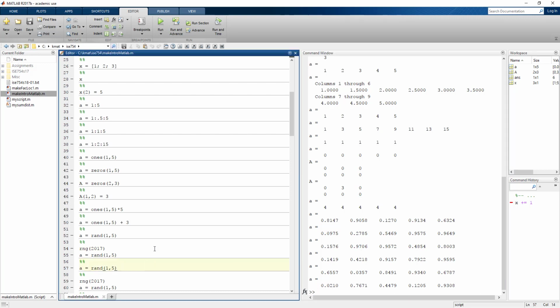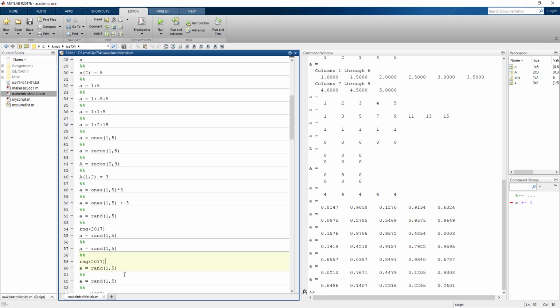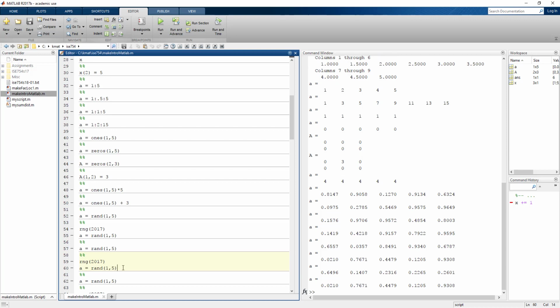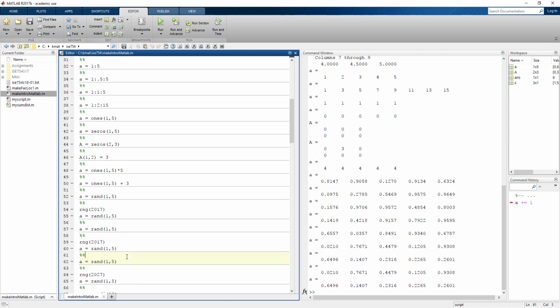And now if I call it again, I'll get a different value. But if I wanted to go back and recreate the original value, if I just basically execute the same seed setting of 2017 and then call the RAND function, I get my original 0.021 and ending in 0.93 set of random numbers. And then if I do it a second time, I get the same second value. So it's not really random, it's what's called pseudo-random, depending on what the seed point is.